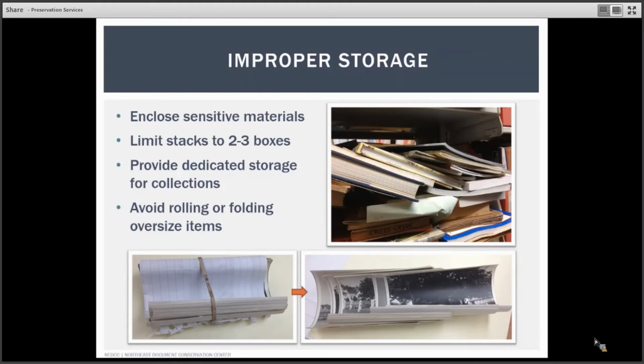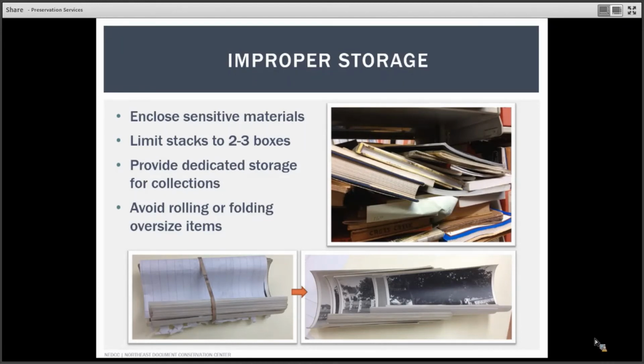You'll want to look for overhanging items or materials that are stacked on top of each other. The top image on this slide is particularly egregious, but even more evenly stacked books or boxes will still put pressure on the items beneath them. Keep an eye out for weak shelving, anything that isn't supporting your materials properly. Look for rolled and folded items, which will lead to warping and tearing.